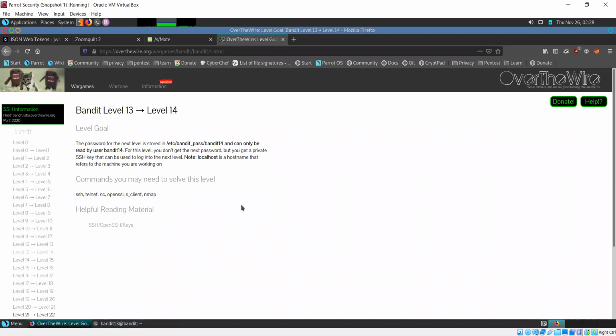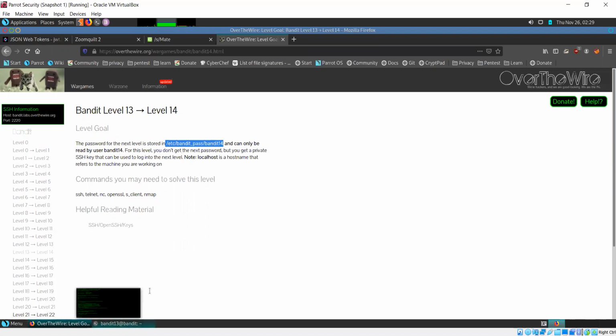Okay, it says that the password for the next level is stored in this file and can only be read by that user. So for this level, you don't get a next password, but you get a private SSH key that can be used to log on to the next level.